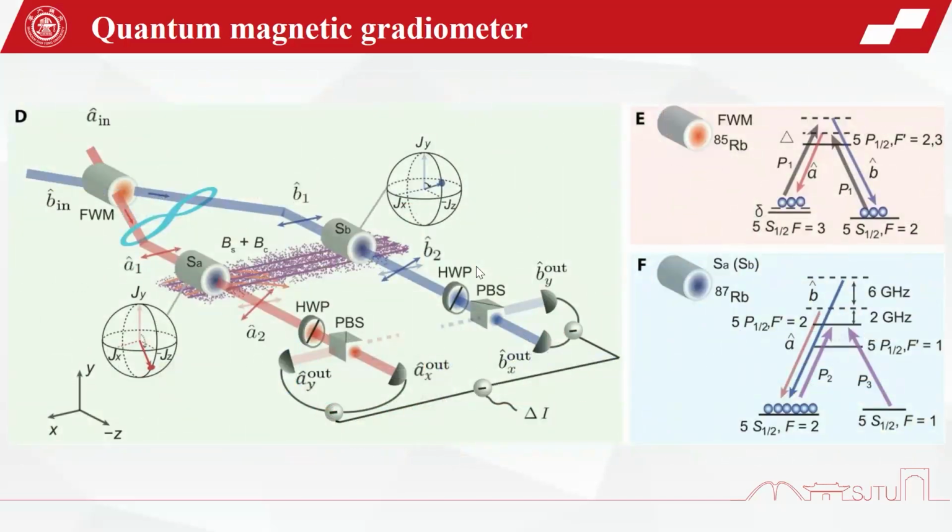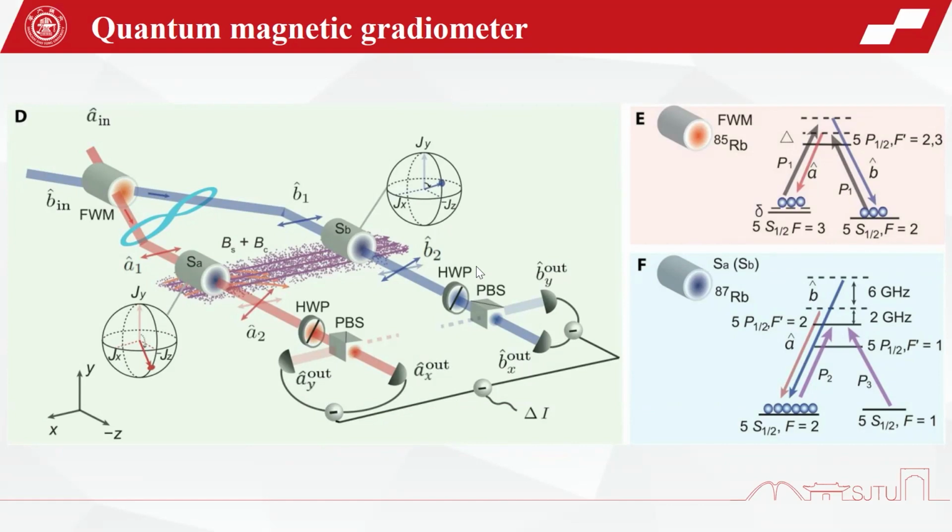So what we do is we use rubidium-85 to generate entangled light by a four-wave mixing process and sense the field using rubidium-87. There are two reasons to do that. These lights are used as the probe beam. The probe beam for magnetometry usually needs to be a bit far off resonant to only consider first order atom-light interaction. So the light generated from rubidium-85 has 2 GHz and 8 GHz detuning from the rubidium-87 transition. So that's how it's a bit far off resonance.